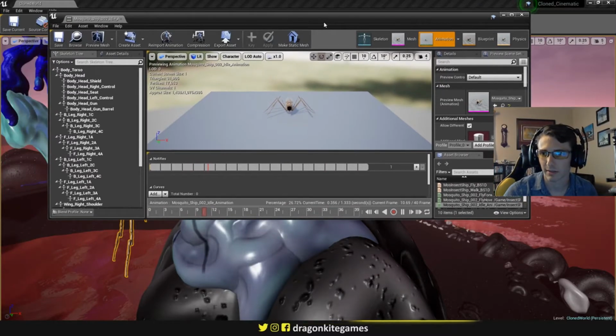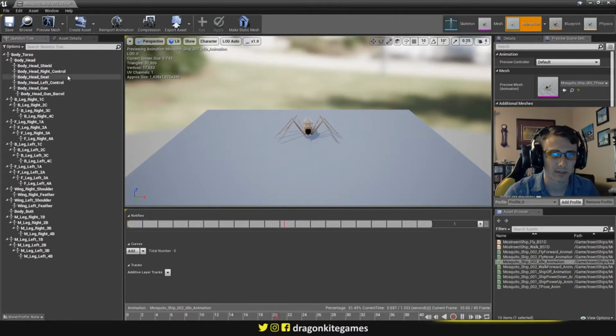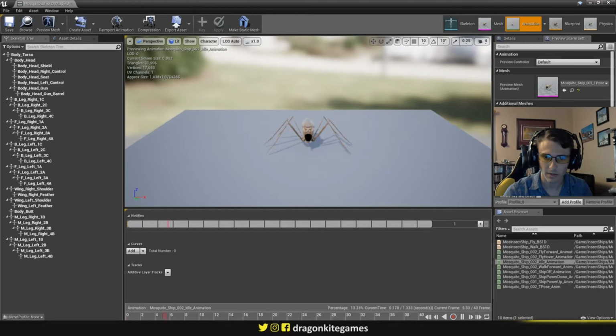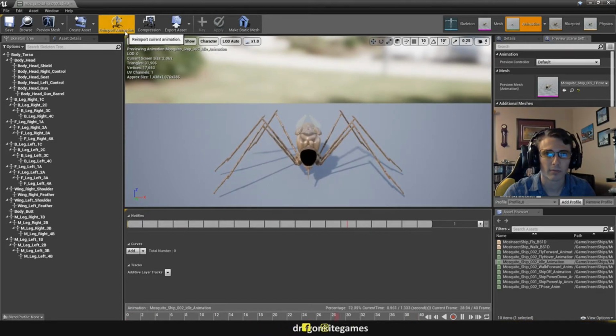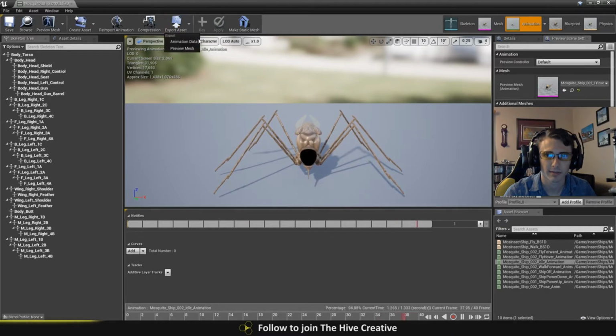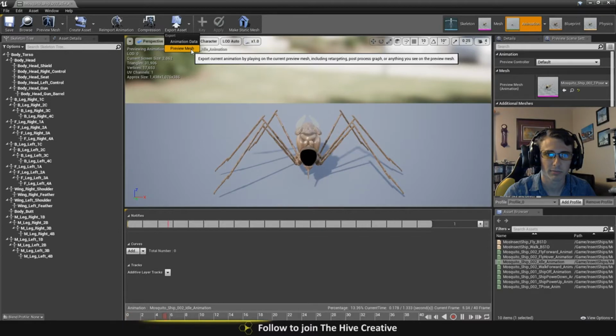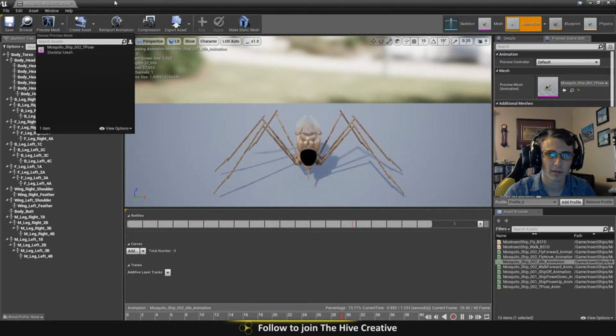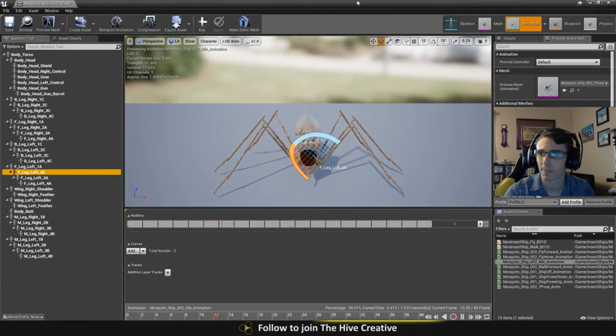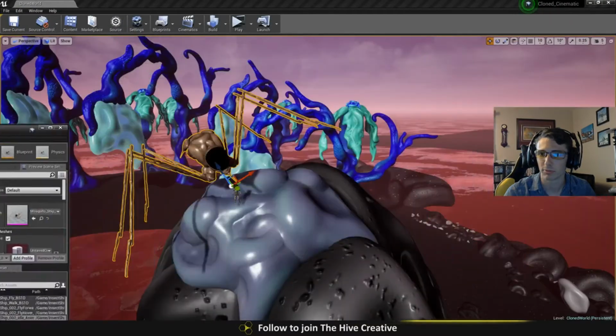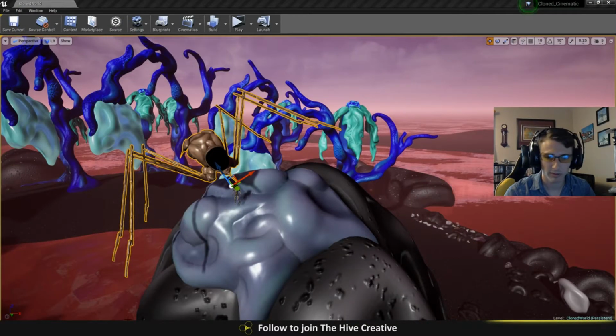So we got this going on here. Re-import, compress, export asset to FBX, preview mesh. Posable. Let me do a little bit of research here.